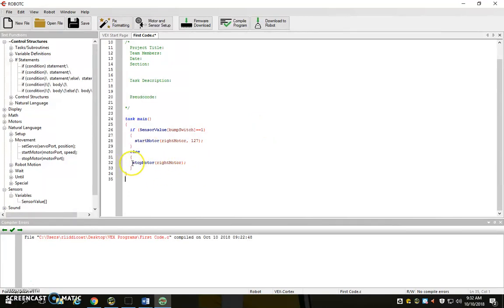You could use this for anything you want. You could say else turn on the LED. So it starts up the motor if you press the bump switch, but if you let go, it starts up the LED. You can do all sorts of stuff with this. The crazier thing yet that I'm going to show you before I wrap this all up is we're going to end up using while in tandem with the if statements.